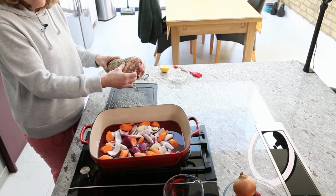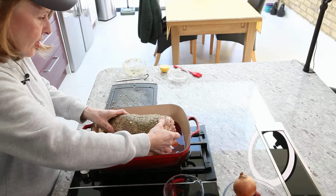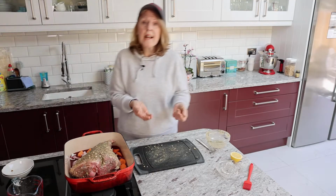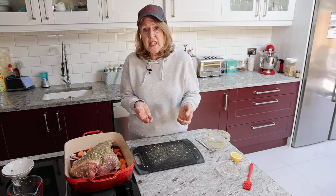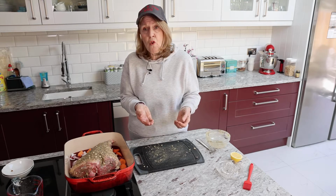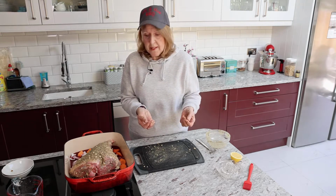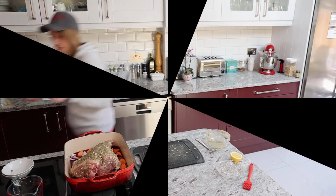So I'm just going to sit this leg of lamb on top of those vegetables in the roasting dish and take it outside, and we are going to cook it at 130, and I reckon it will take about maybe 3 to 4 hours. So we'll see you outside when we put it on the barbecue.